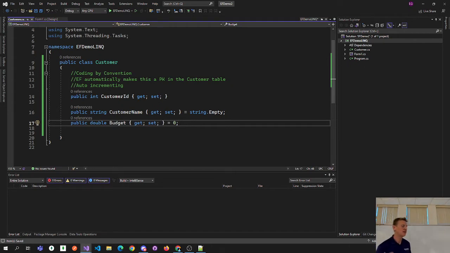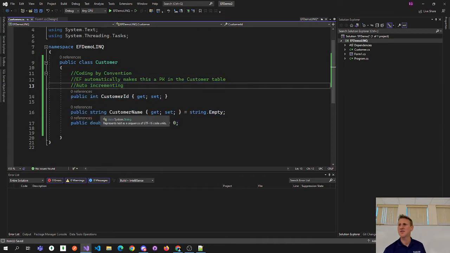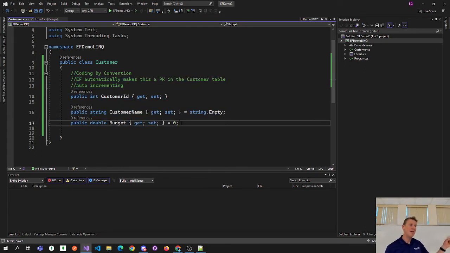Okay, so what have we done so far? Boot up a program, install some dependencies, make a class. You haven't done the dependencies before, but you've done the class 100 times. Maybe not 100, maybe 15. How many classes have you created? We'll go with 100. Okay. This table will have 3 columns. Column for customer ID, column for customer name, column for budget.